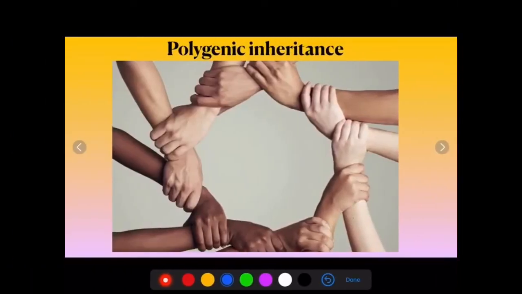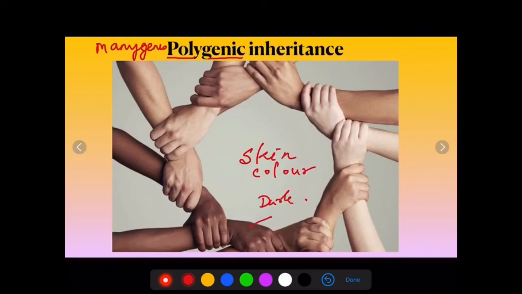After incomplete dominance, codominance and pleiotropy, there is one more deviation from Mendelism, that is polygenic inheritance. You can derive the meaning from the word. Poly means many and genic refers to genes. So when many genes control a single character, that makes polygenic inheritance. An example is skin color in humans. You can see here, this is quite dark, the darkest you can say. This is comparatively less, this is lesser, and these are the very fair ones. This is almost the intermediate between these two.